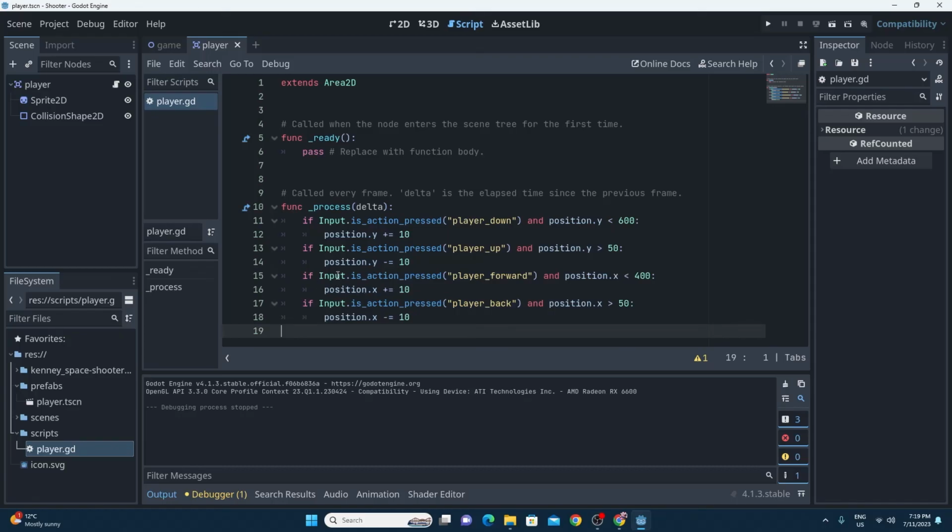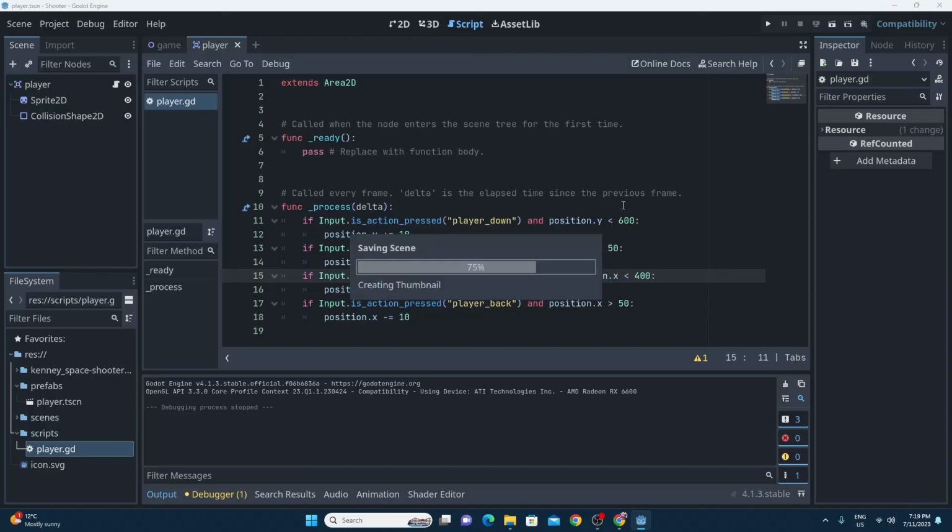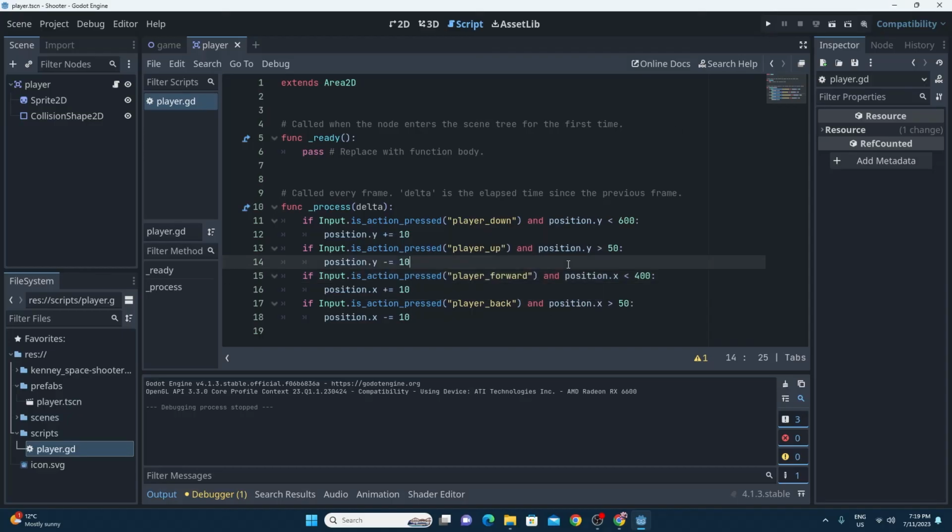So this if Input.is_action_just_pressed player_forward and the position.x is less than 400, and it just does position.x equals position.x plus 10, and then the back is the exact opposite, except we're checking it to be greater than 50. So when you see this, remember to pause and type this in correctly if you haven't already done so.